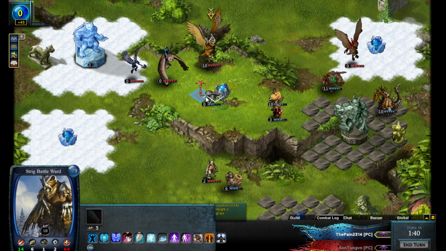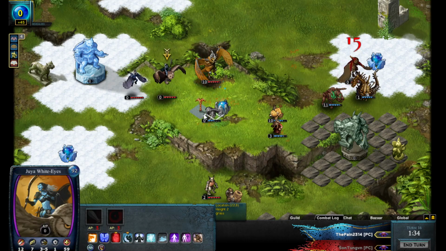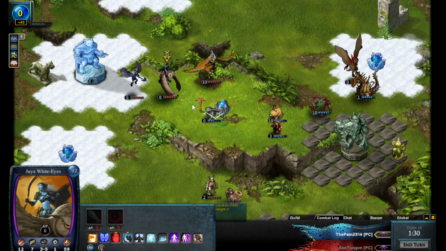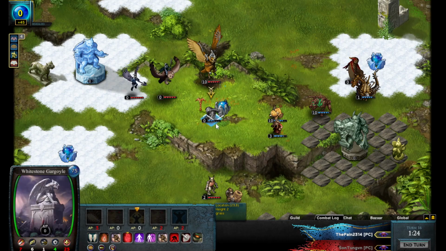That seems a little premature. I guess dropping it means he doesn't take start of turn damage. But now you kind of just gave Sontungvn something to hit, something to spend his AP on, right? Because otherwise, he would have just sat there staring menacingly at the gargoyle.